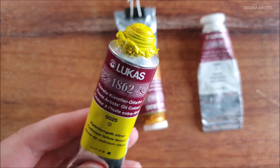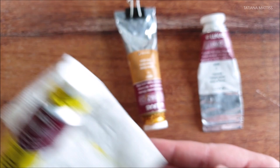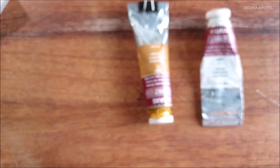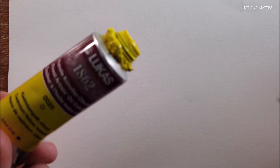Also, this paint is supposed to dry a little faster than other artists' grade paints. I can personally confirm that — if applied thinly, the paint film is usually touch dry within 2 or 3 days. Some people assume Lucas mixes a small amount of dryers in, but I have no source to verify this theory.